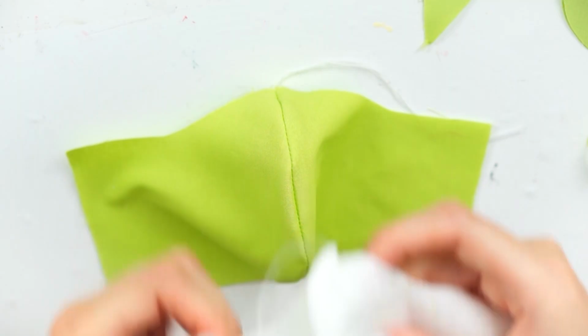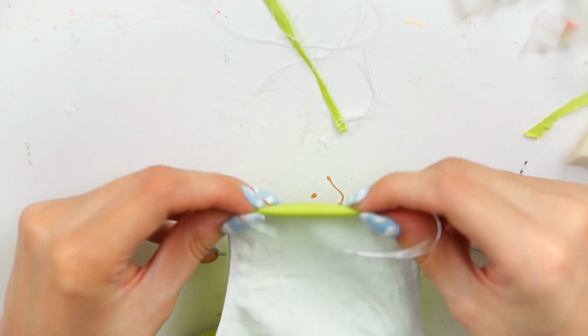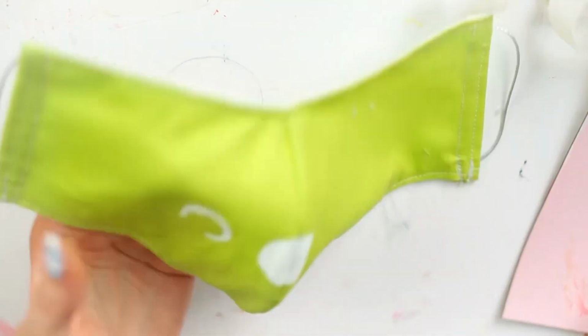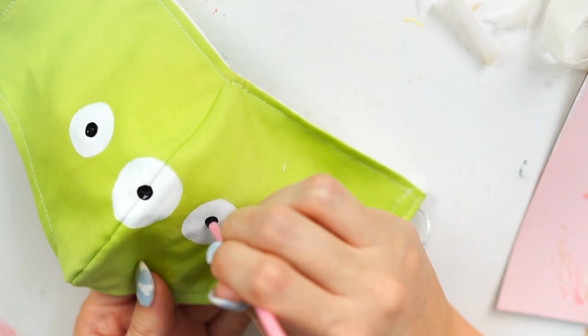But yeah, I thought I'd put this in here just quickly whilst I was editing it to give you a little bit more info. So for the alien mask, I made it in the exact same way as the cow one, except for one half of the fabric I used lime green and one I used white. So I just cut out 2 pieces in the green, stitched them together, 2 pieces in the white, and did the exact same steps over and over until I had a mask like this. To decorate this mask, I just made 3 white circles using a very thin layer of acrylic and then a tiny bit of black fabric paint to pop on the pupils of the eyes. And this is what this one looks like. I think it's so cute. It stands out so much because it's so bright.